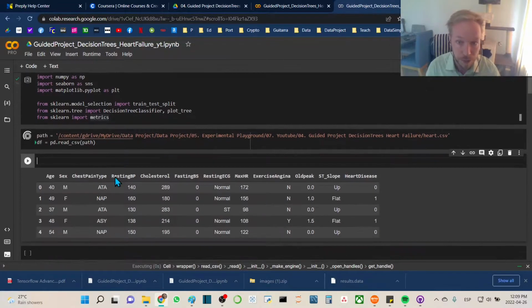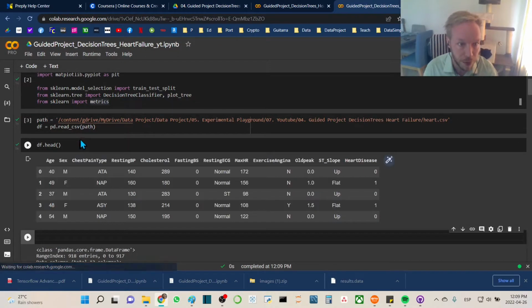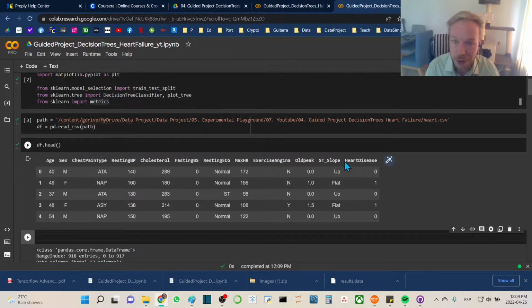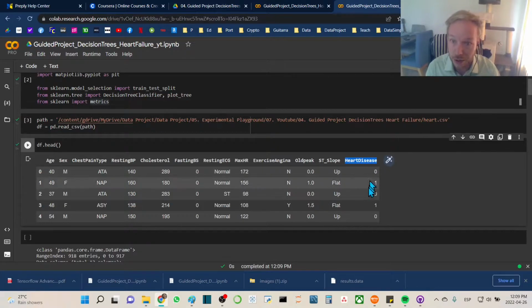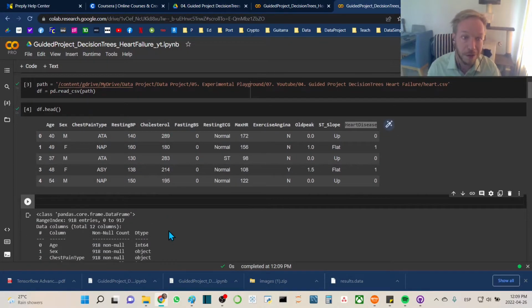We'll then load the dataset with pd.read_csv. We'll do the first thing here just to inspect the dataset. So we'll go df.head. We'll get the first 5 rows of our data frame and take a quick peek. Everything seems to be in order, and our target today is going to be heart disease. So we're going to see if we can predict correctly, with a high degree of accuracy, the chances of having heart disease.